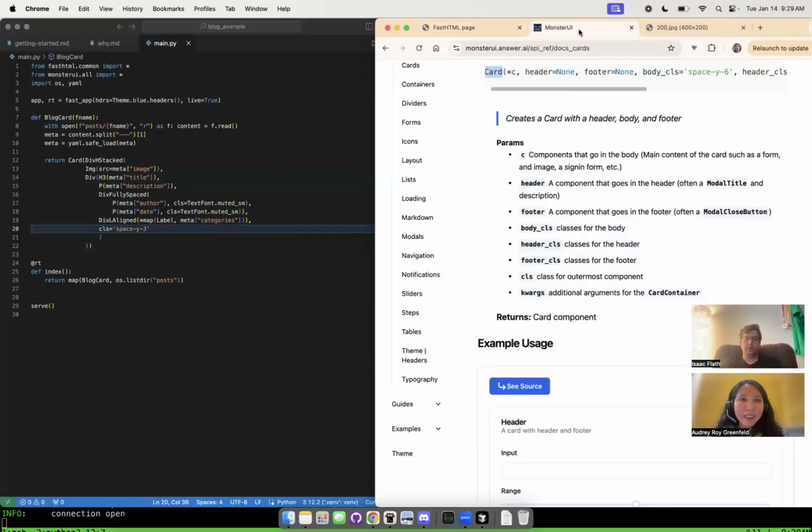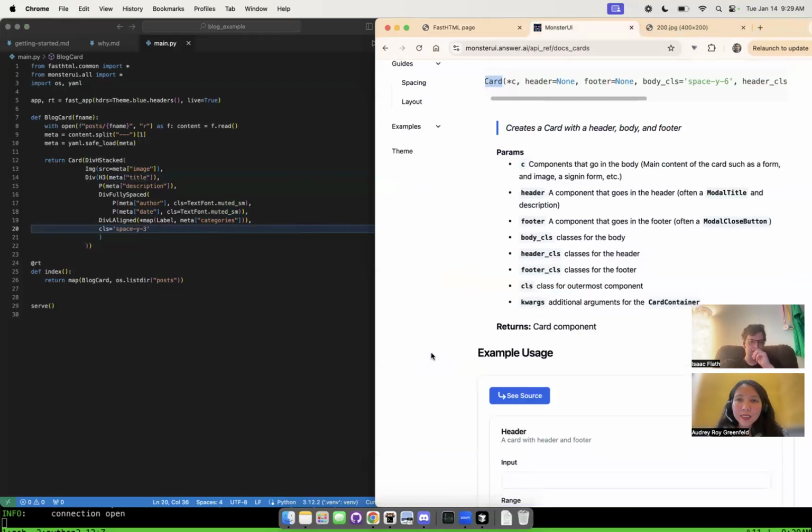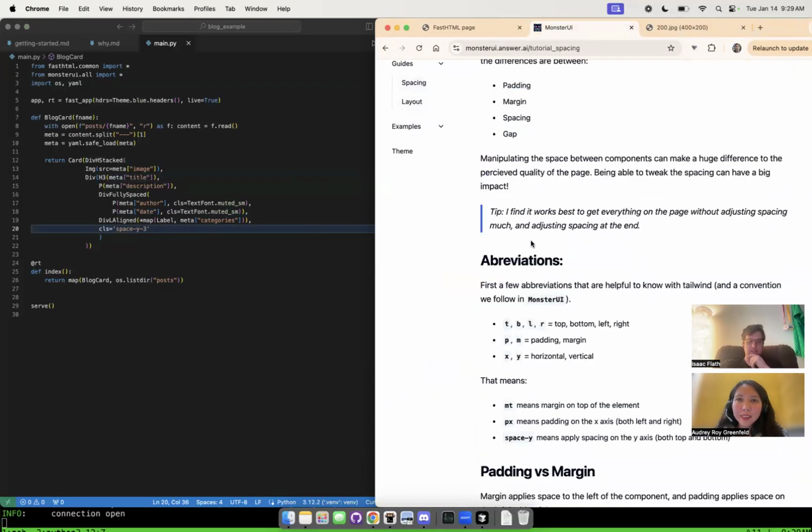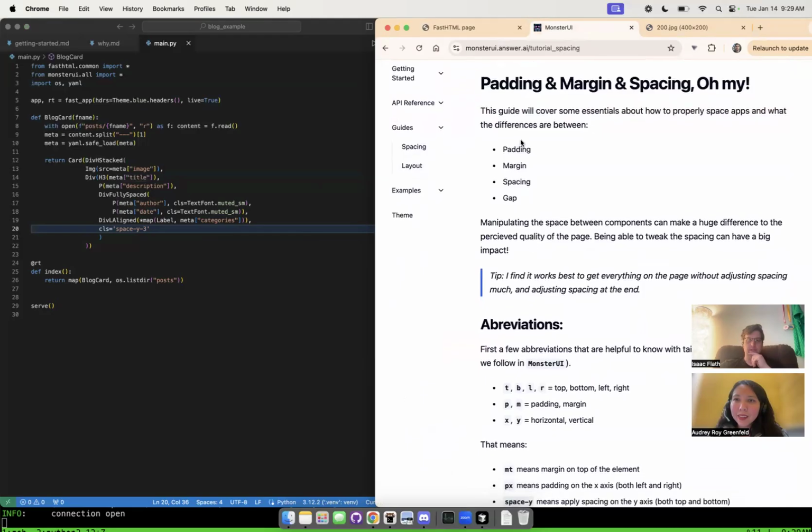And for the spacing, we have a guide devoted to spacing and how to do this. It covers the difference between padding versus margin versus spacing versus gap, because I had a hard time. I didn't start this library knowing anything about design, and I needed to know the difference.